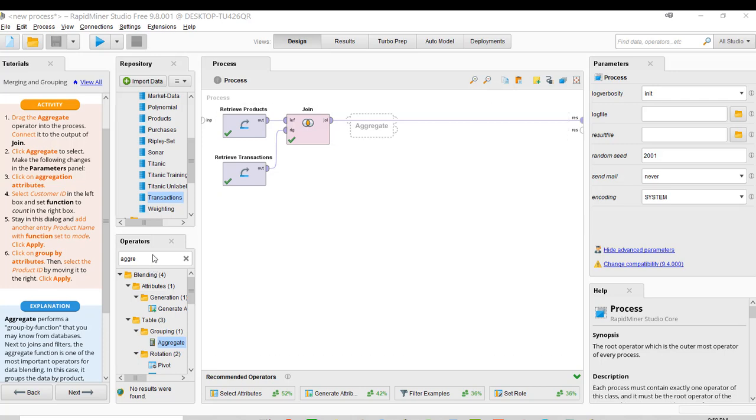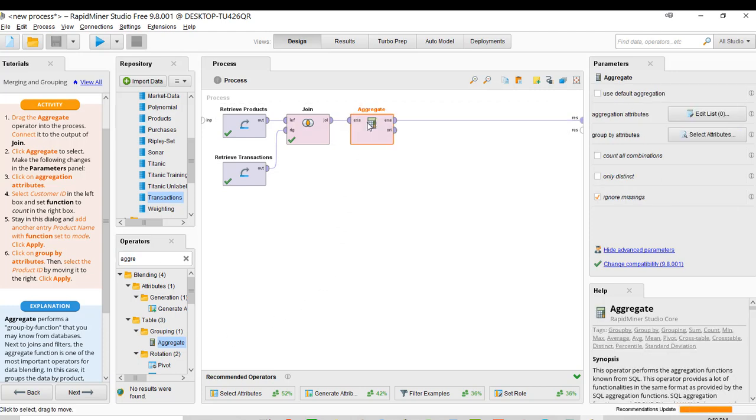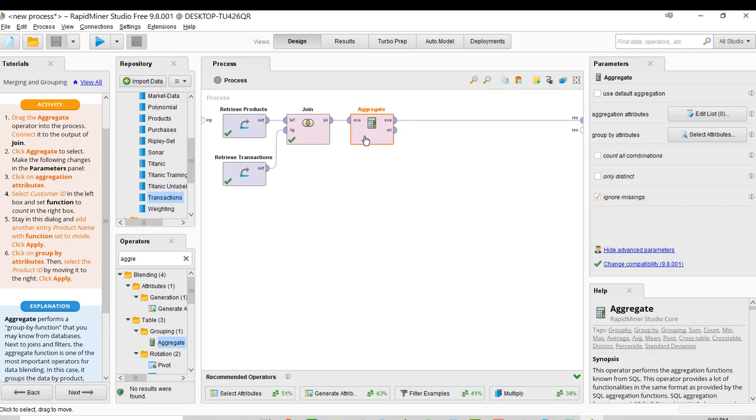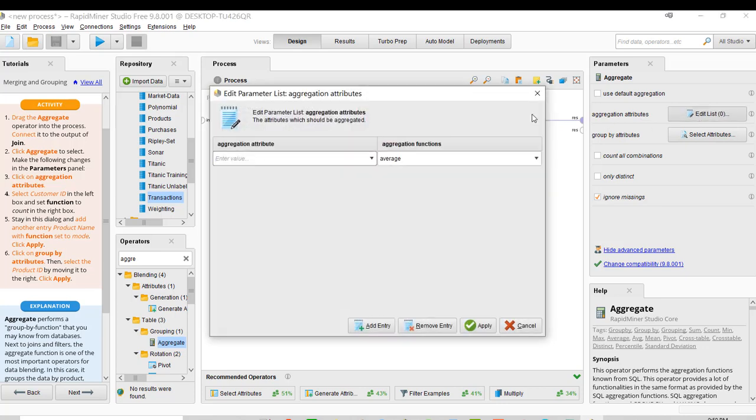So first we need the aggregate operator, which is here. And you put it here. And then we have to set the parameters for this. So we select it, and if you want to set the parameters, you select this and click Aggregate to select it. And then click on Aggregation Attributes, and click this.